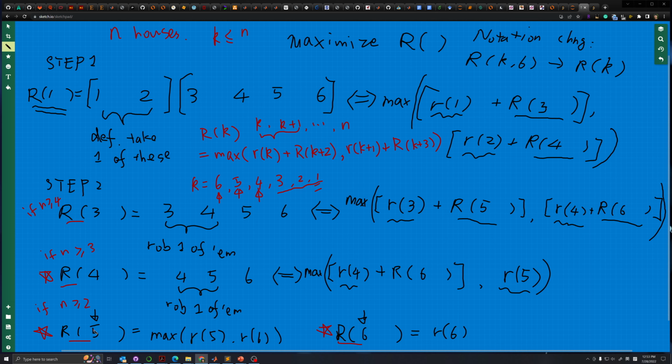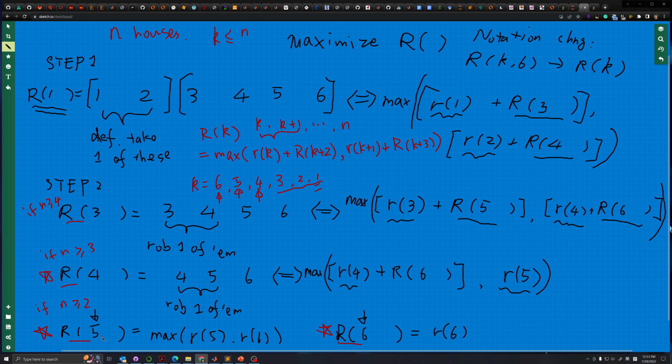Second to last, we're going to do this one here. It's max R5 and R6. Yes. So if it's an index starting at 0, we'll be comparing.